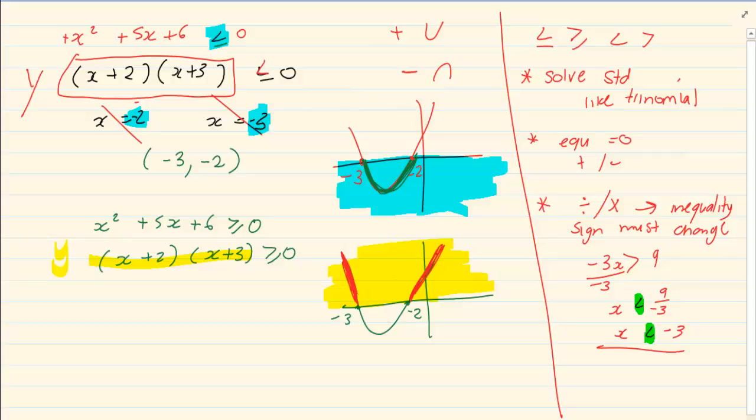Now how do I decide what is my answer? This is -3 and it's going negative infinity. Can you see? It's going till forever that side. And this one is going till forever on this side. Now this forever is negative infinity. The one on your left hand side is negative infinity and it's going till 3. And infinity is always a round bracket. Then I'm going from here. -2 till infinity.